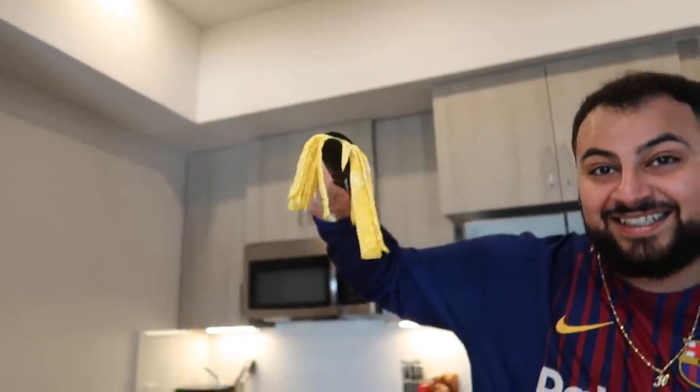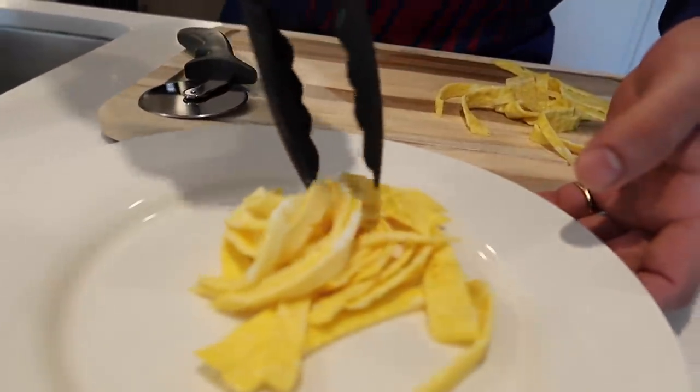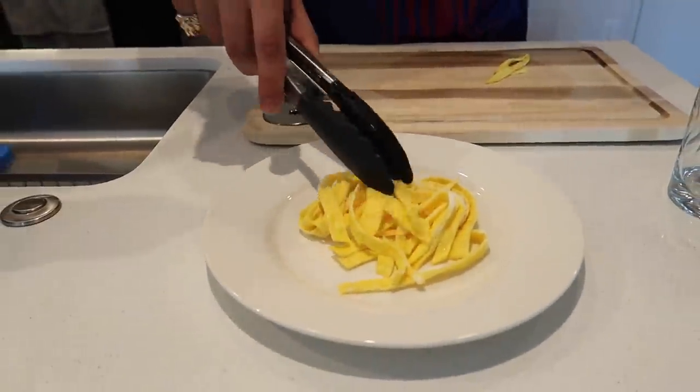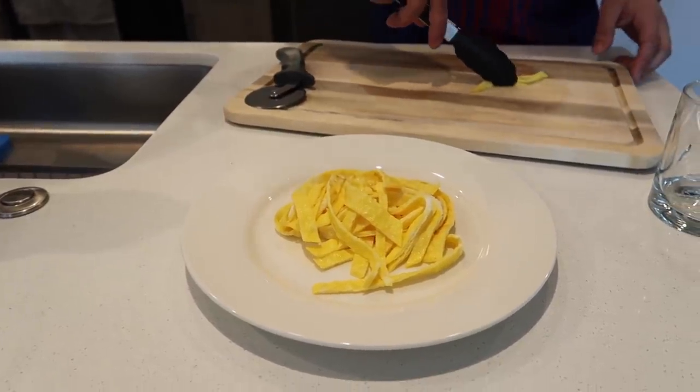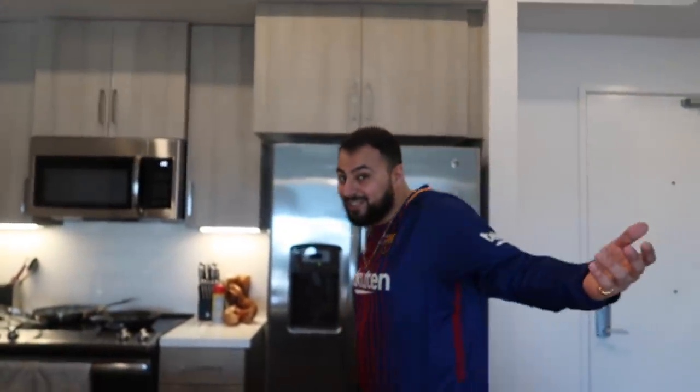Does it not? Kind of. Okay, well, we can now line it up like this, like it is spaghetti. Okay. It actually does. It actually looks like spaghetti now. Now, to add a little bit of a touch. Okay. Cheese. Come on now.